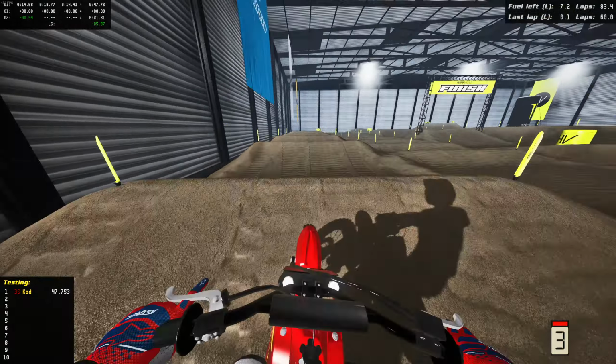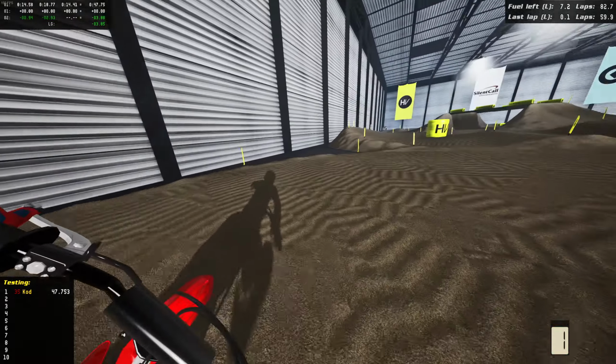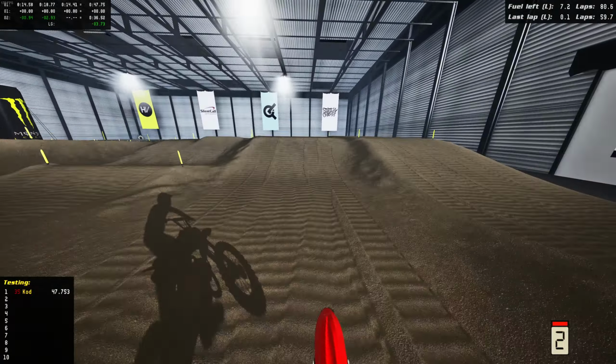No, I did not mean to do that. I accidentally checked up a little bit too much for that triple there. Dang it, bro. Okay, that's all right. We'll get that next lap for sure. But I will say it does take a second to get used to riding these old little pitters again because I am not exactly used to riding these pitters, but they feel so different than all the other bikes, so we'll get used to it here. So give us a second here.